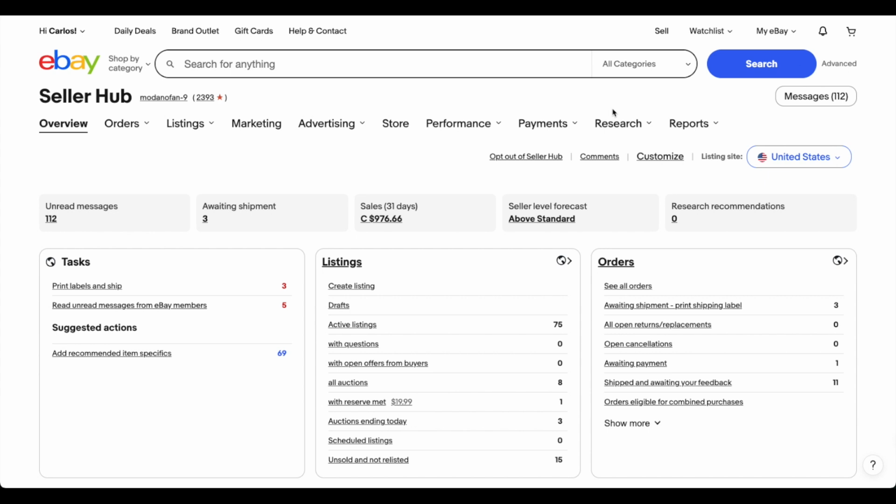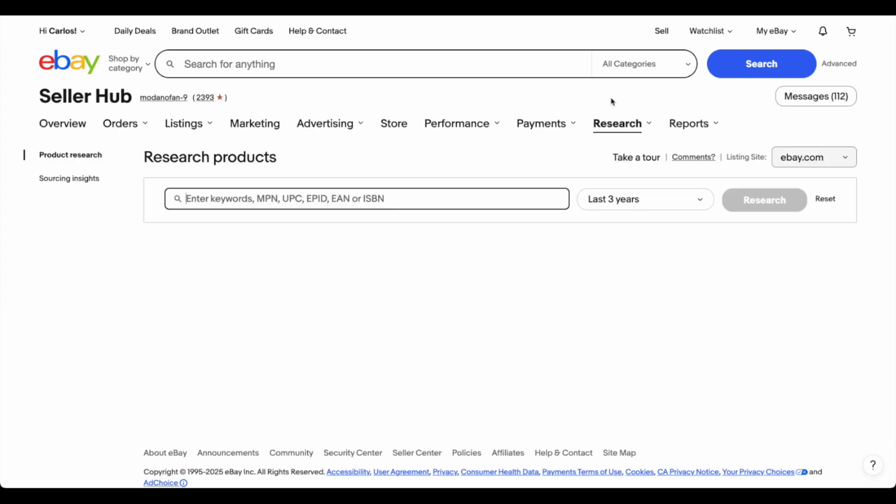Once you click on that though, then you'll be looking at where it says Research. That's the one we were talking about. So that right there is click number 2. So 2 clicks and I'm in. This search bar is what you're looking for. This is what used to be called Terapeak. Now it's called Product Research. You get in here and this is where you can actually type in your different items and be able to look up different comps for different things.